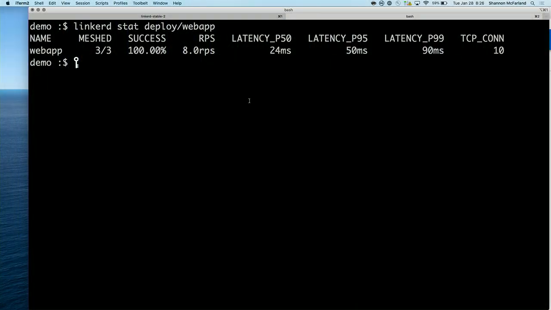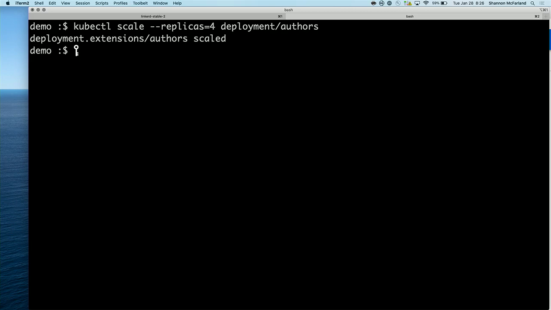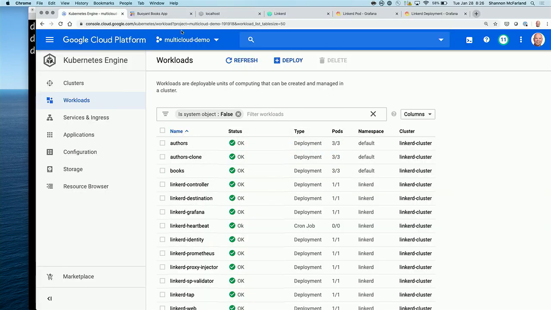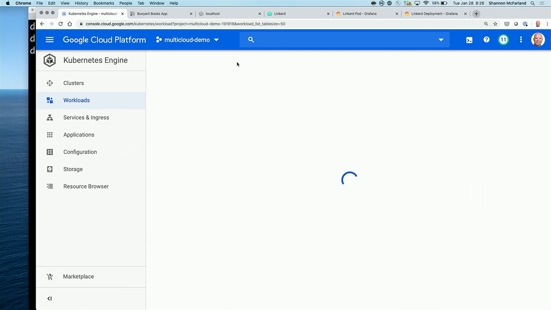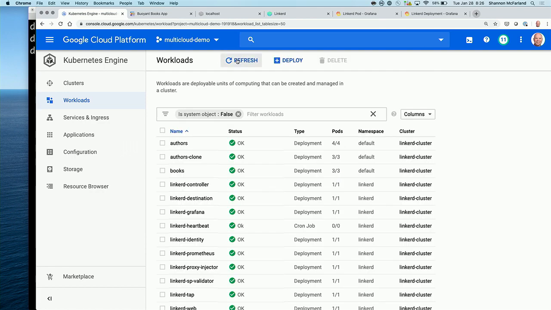But for the sake of our demo today, we're going to create a need to expand our cluster. So let's come back over here, clear out of here, go back into Kubernetes, and create a new replica. Our replicas currently are 3, and we're going to create a 4th replica. So we're just going to add that. The cluster is already scaled. If we come back here and do a refresh, we will see that we've got 3 of 4. The 4th one is being built, so that will take just a second. And we can see it's already done.